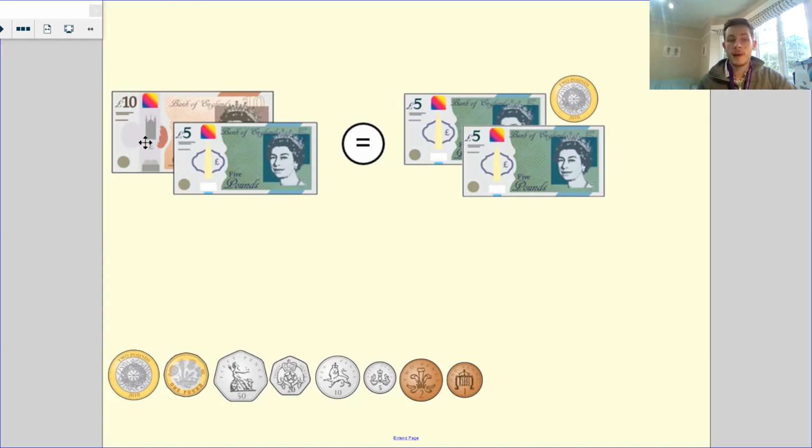So you've got £10 and £5 here. This is £15. You've got £5 and £5 here, but you've also got a £2 coin. So you've got 5, 10, 11, 12. So you've got £12 there. You need 3 more pounds in order to get it to 15. So that's a nice simple one. You could have 1, 2, 3. There you go. Nice and easy. You could have a £2 coin and a £1 coin, or you could have 6 50p coins, whatever you think, but this is one nice and easy way to make these equal, the same as on both sides.